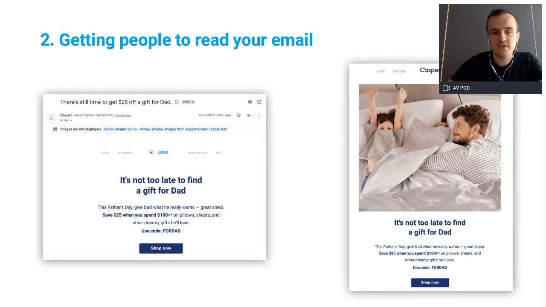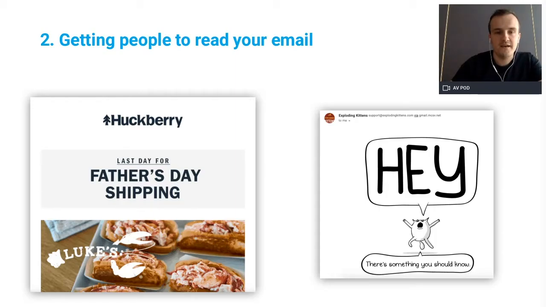So the thing is, what they did is they didn't base their email only on images. They've provided the copy, they've written the copy in text, rather than just place it on images. I know that designing that might seem more difficult because it's easier to just get a good image from your designer and just place it in the email. But trust me, this is the better way to do it. And even if you have a big image in your emails, just provide alt text there so people at least know what it's about and have some incentive to open it.